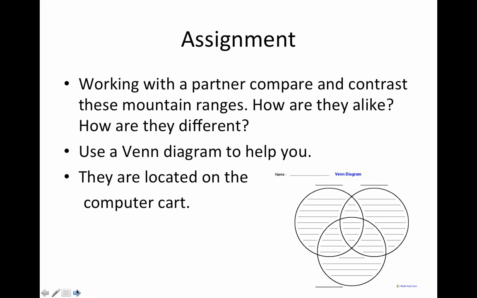Now what you're going to do is work with a partner and compare and contrast these mountain ranges. How are they alike and how are they different? And you're going to use a Venn diagram to help you. And here's a picture of it. They're located on the computer cart.